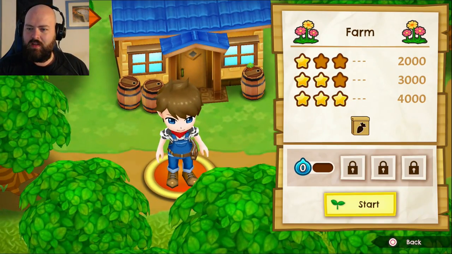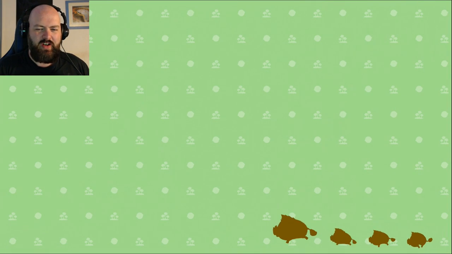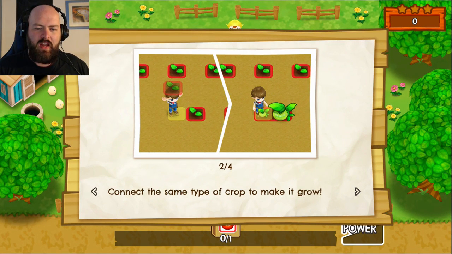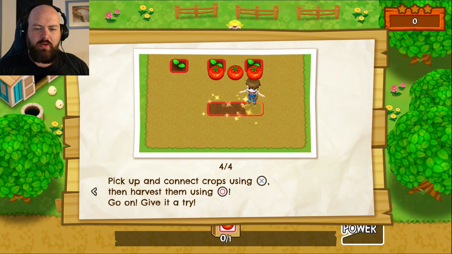Stage one. Okay. Let's begin the game. I have no idea what the controls are or anything. Hopefully it will be one of these ones that will teach you how to do it. Pick up and put down crops using X. Connect the same type of crop to make it grow. You can harvest crops if they're shiny using circle to harvest. Okay.